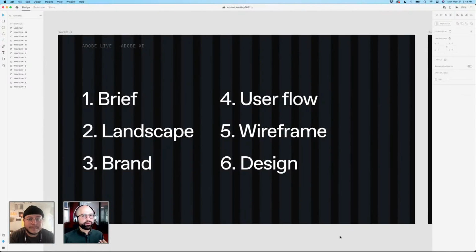Another big reason why you should do it is because Google and Apple recommend it, right? If you're looking at Google's design system, it's all based on an 8-point pixel grid. And it just makes things easier too, right?